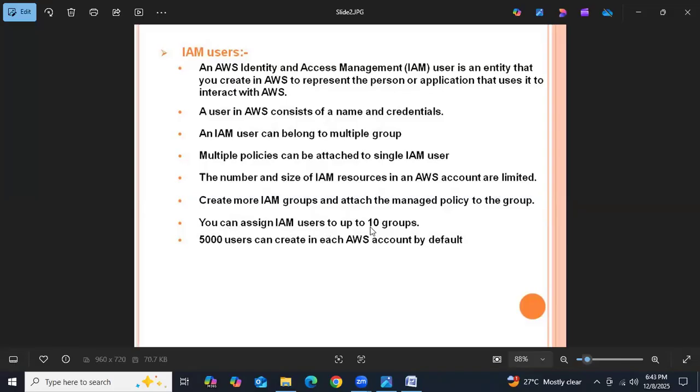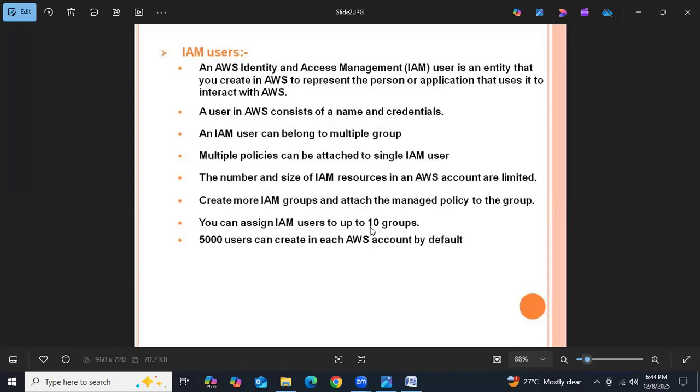For example, we have multiple groups, guys. We have a Java group, Python group, Linux group, AWS basic group, and some different groups I have, right? So here I'm a member of all those groups. I'm one user, and I can become a member of those particular groups. How many groups maximum? I have the limit of 10 groups.